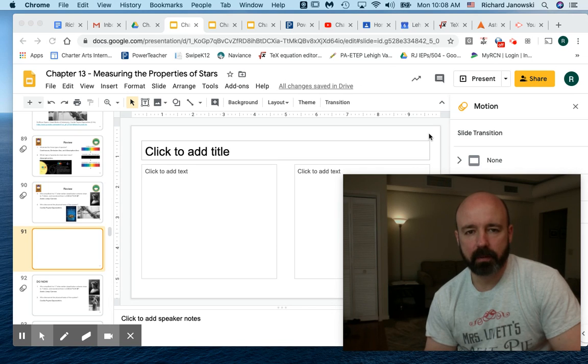In the last part, we learned about the different spectral types and two of the heroes of astronomy from the late 1800s to the early 1900s, two female heroes. So if you're looking for early female heroes in STEM, those are two good ones to look at. So in this part, we'll continue with the spectral types and learn a little bit more about how we measure different things about stars. So let's get started with that.